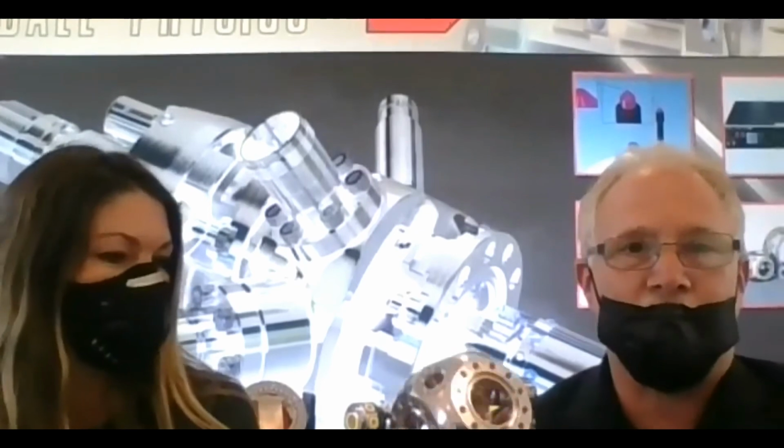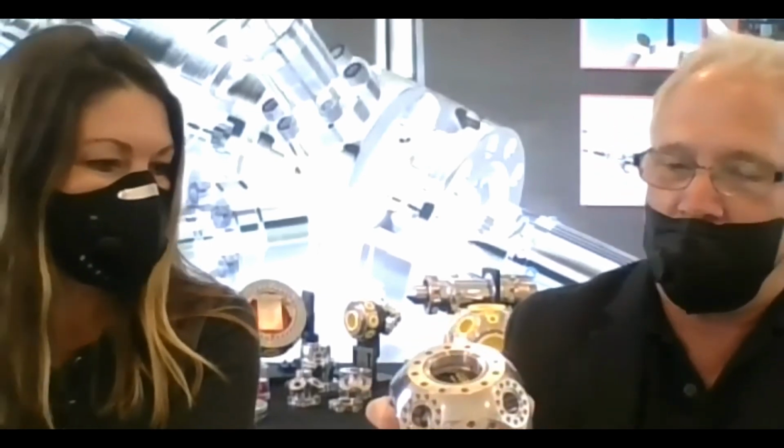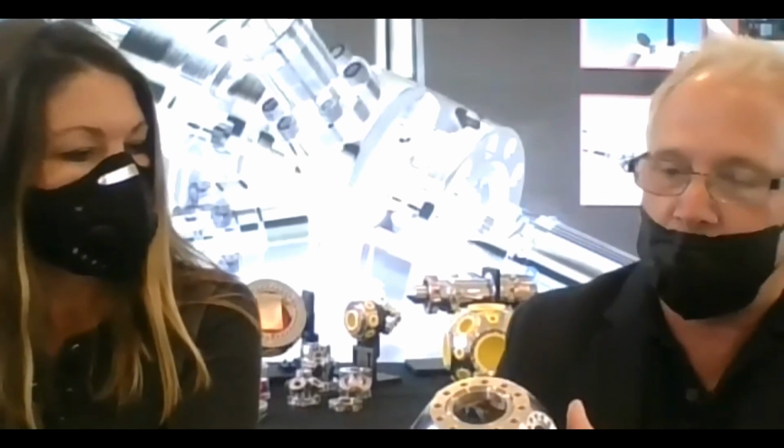Now, one of the things that we're most excited about, and probably not as many people even know about, is that obviously you've got to put something inside this chamber. It's not going to just sit there by itself. So every single port, except on the smallest ones, the 1.3 ports, has grooves, and these grooves go around the circumference of the port's internal aperture. We call these grabber grooves, and they are internal mounting structures that can be used to attach various types of materials, structures and devices, and put them on the inside. So we call these grabber grooves, which hold on to those fixtures.